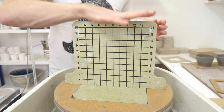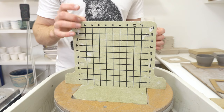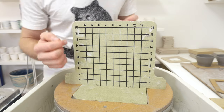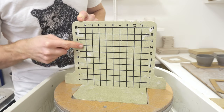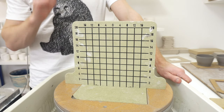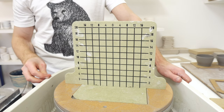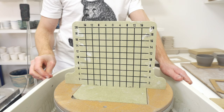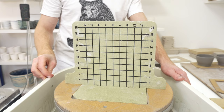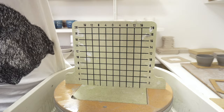You could do these, I'll talk to Nick and Stuart about doing variations with shrinkage accounted for, but at the moment this prototype is absolute size, so that line is 10 centimeters up, which means if I want to throw it to 9 by 9, about 10.5 by 10.5 would be good for this clay. And that's a shrinkage of about 12-13%, and then I'm just rounding, but that should be close enough for this.